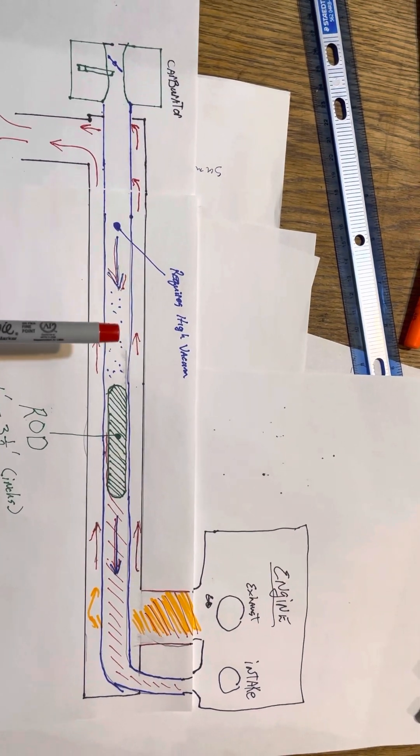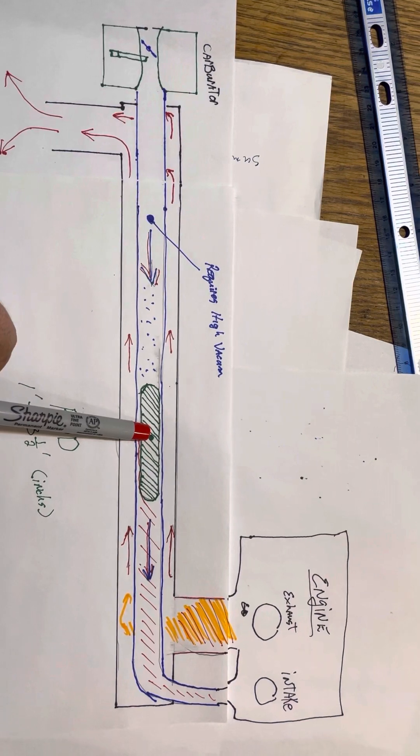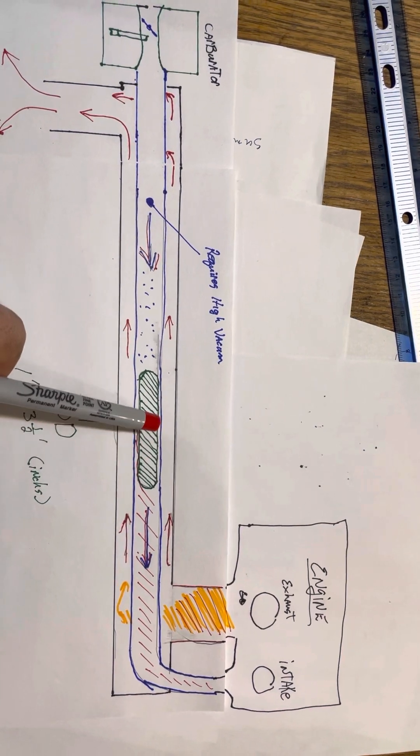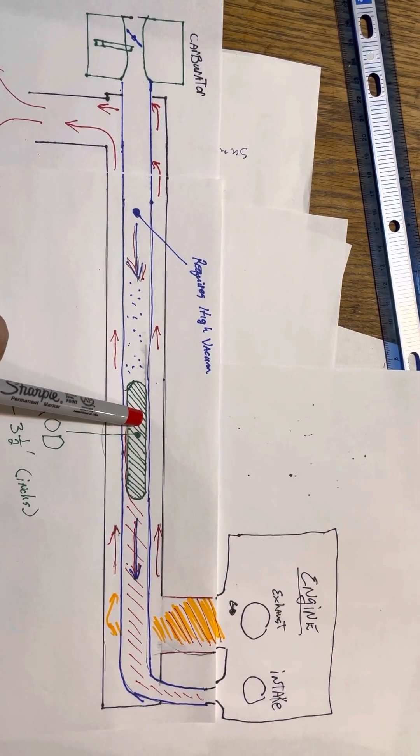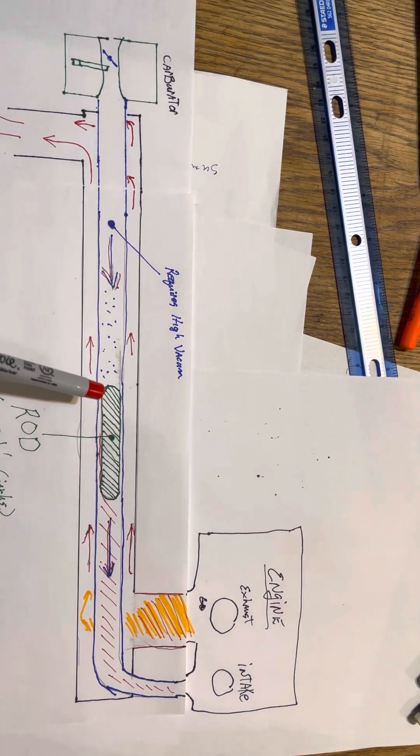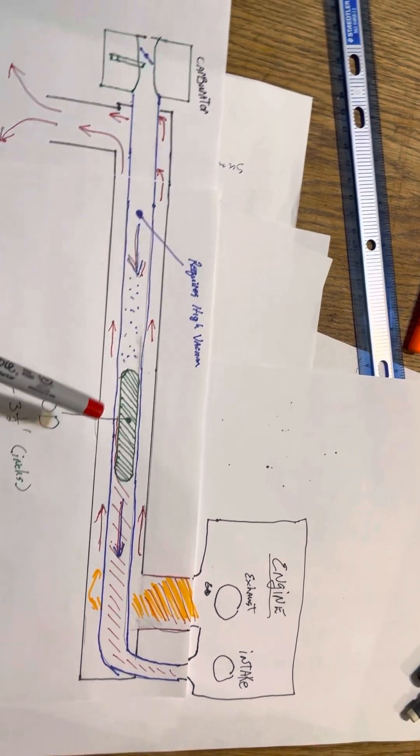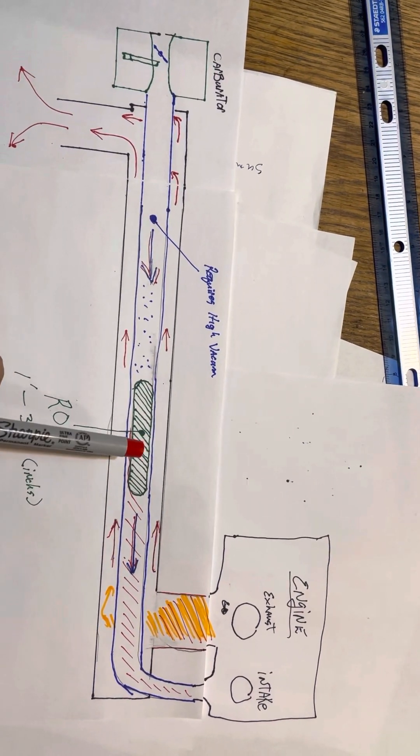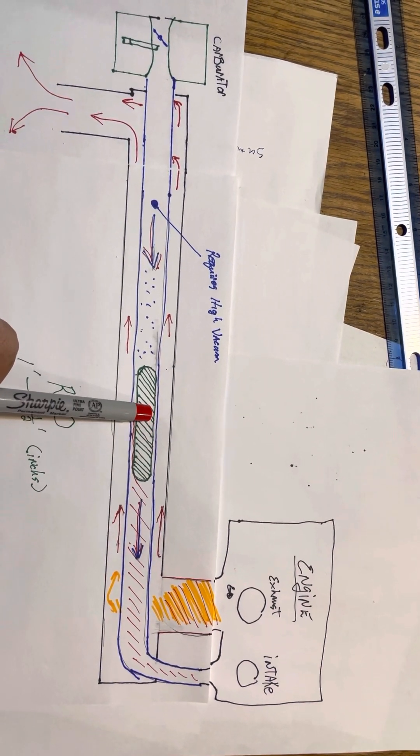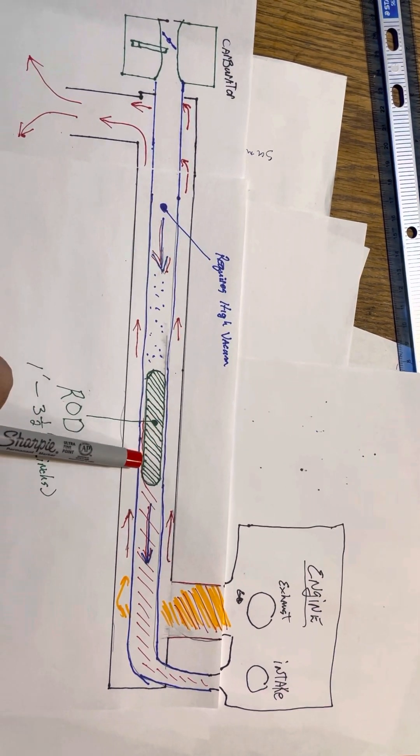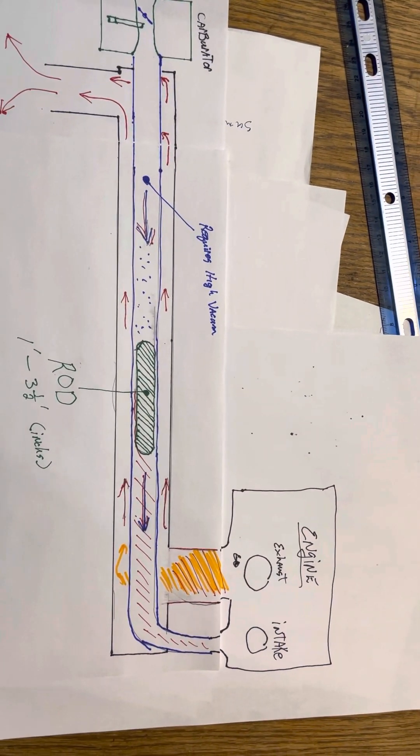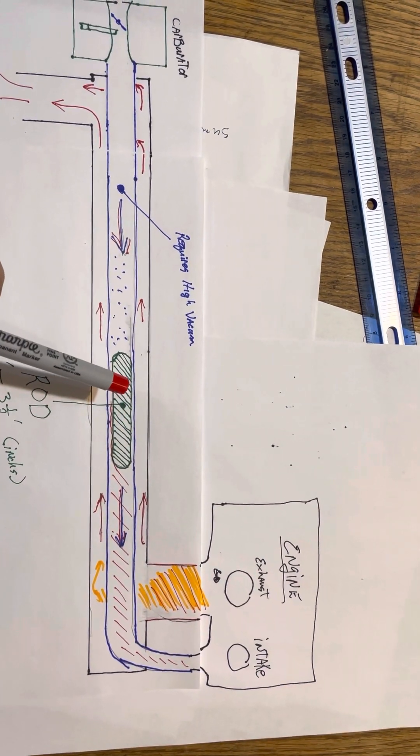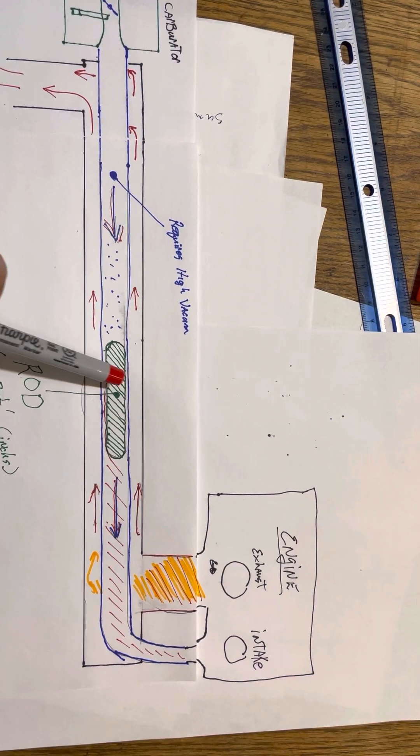This rod is made—I made them out of mild steel. But Paul had experimented with all kinds of things, from glass to different metals to who knows what. If you're building one for the first time, just start with mild steel. I used grade five bolts out of the hardware store and just cut the head off, rounded the ends off, and stuck them in there. Just make sure they're not too snug and they have a tiny bit of room on each side.